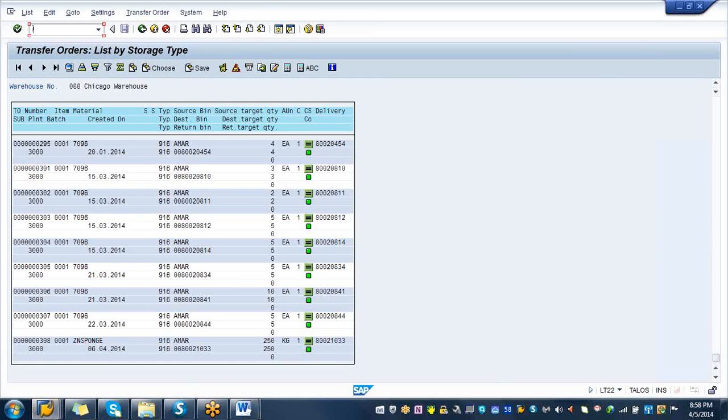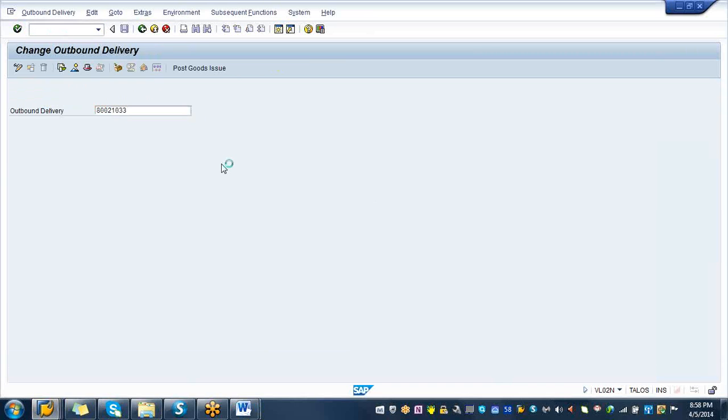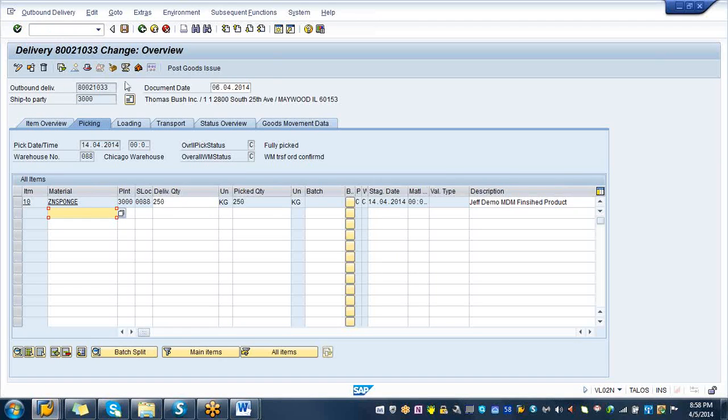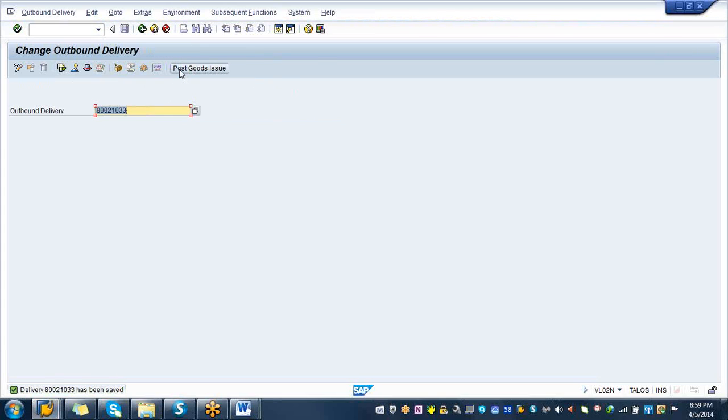and let's do the post goods issue. VL02N. Enter. Enter. So once you come to picking, you can see the picked quantity is 250 because we already confirmed that we picked it from the warehouse. Okay. Now do the post goods issue. Okay.